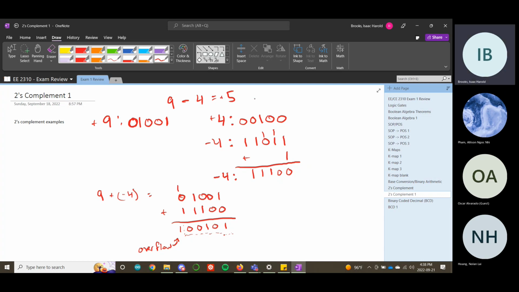So whatever number we get should be, what is it? 0, 0, 1, 0, 1, because that's 5. And that's exactly what we got here, if we ignore this overflow bit. So I would recommend you figure out how many bits you're working with. 5 bits is what we're working with, so the 6th bit is the overflow bit. And whenever you get a 6th bit that's a 1, you discard it, yeah?